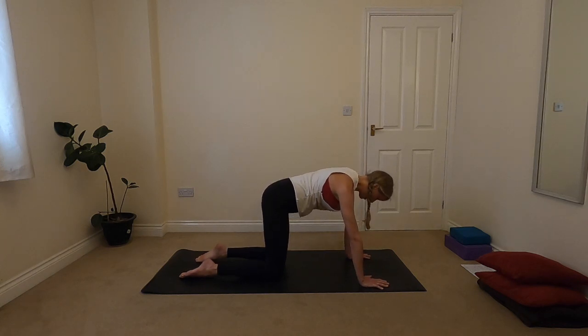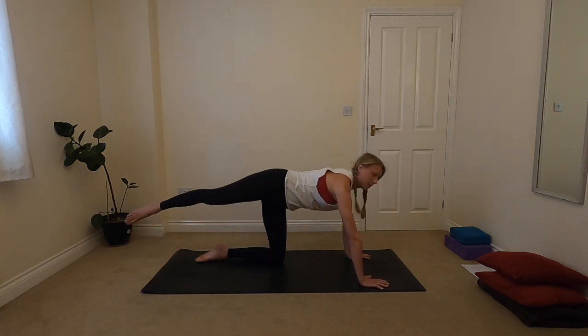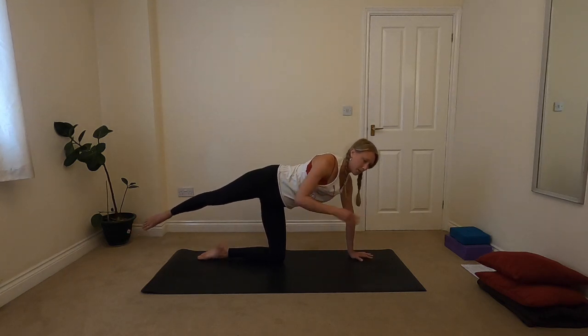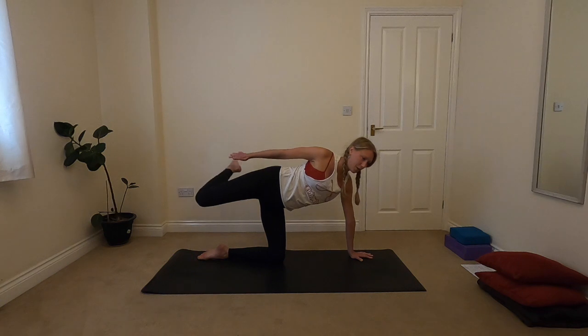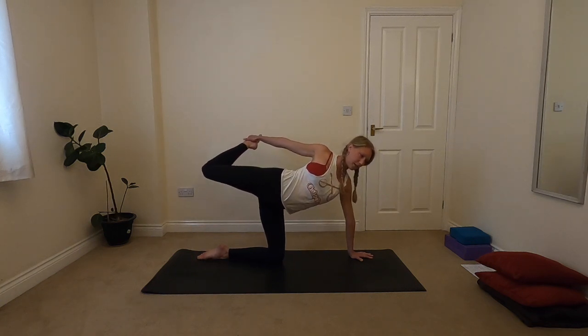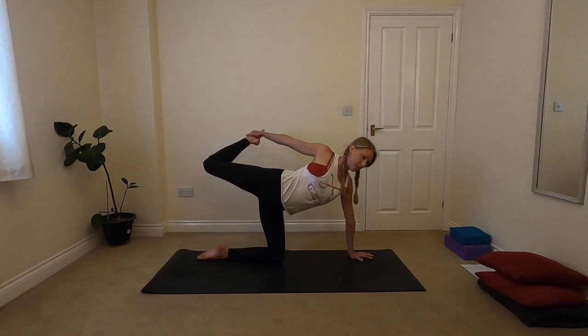So from here, lifting the right leg, and then option to also lift the right hand. So finding a little place that you can focus on, and then reaching back, catching hold of that foot if you can, kicking the foot into the hand, and opening up the front of the arm, the chest, the front of the hip.